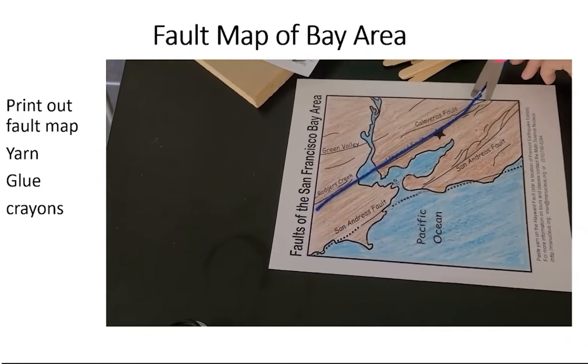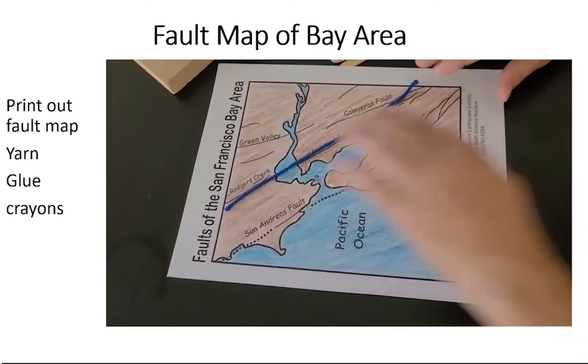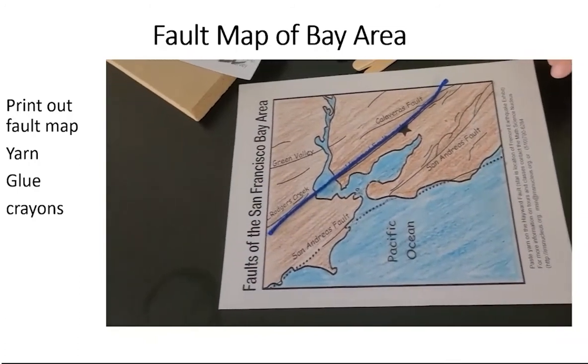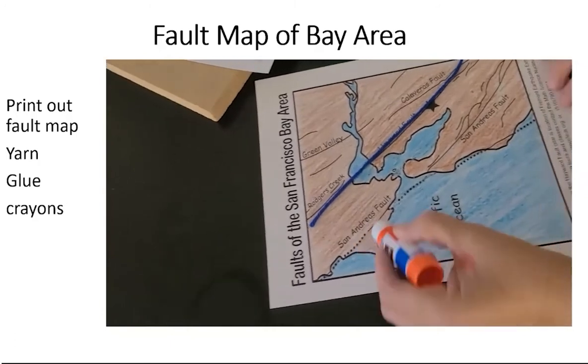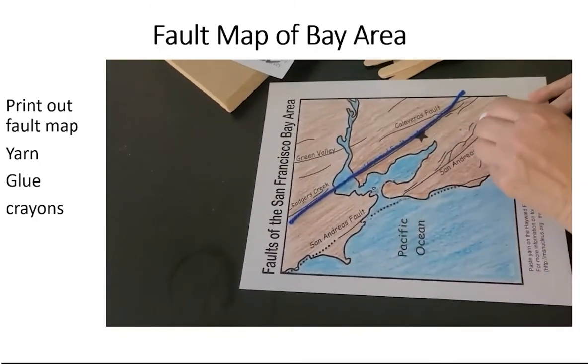And now this map gives you faults of the whole Bay Area. Remember, our Hayward Fault is unique because that's a fault line that's creeping. Now let's see, another one that we hear a lot of is the San Andreas Fault.